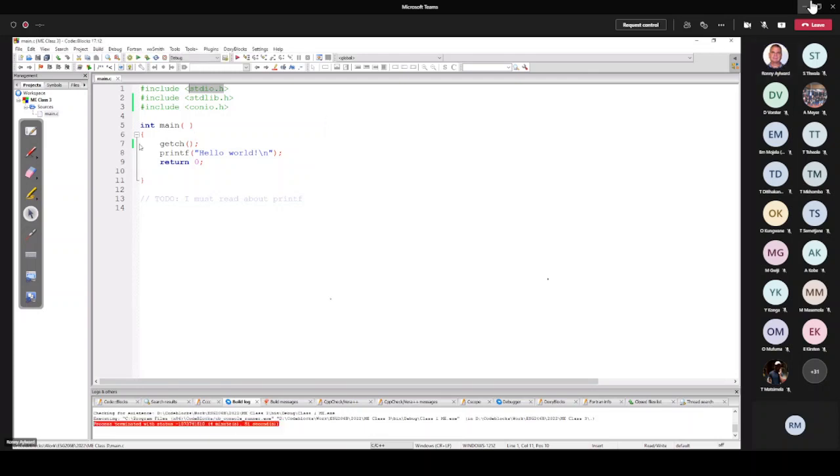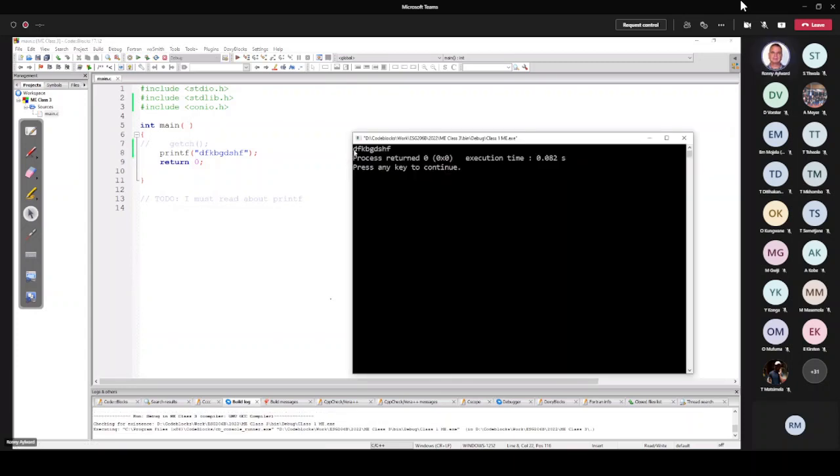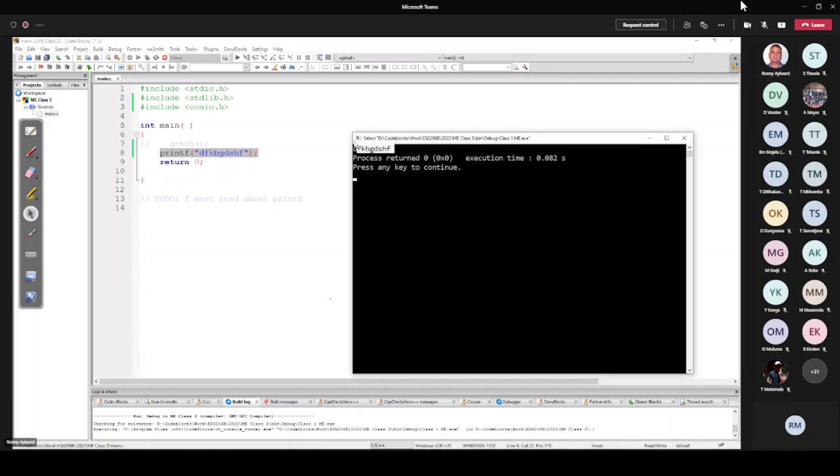Okay, so I'm just going to comment out this line. So whatever we put in here, when I compile and run, and I see the output of a printf anywhere in my program, so this can be anywhere in my program, and when I see the output in my console window, I know that that particular printf executed.